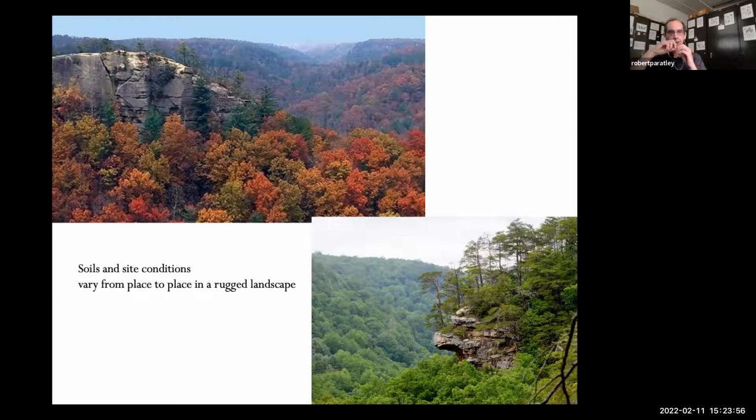Once we take this into account, here are a couple of pictures of the ruggedness of the Appalachians. The picture on the upper left is definitely taken in the Plateaus. It might even be Red River Gorge. I pulled it off of the internet. But the Plateaus would have rugged topography like this, which probably all or most of you are familiar with. And the higher mountains would also have tremendously rugged topography. And there are slopes facing in different directions. There are slopes that are very, very steep, others that are gentler.